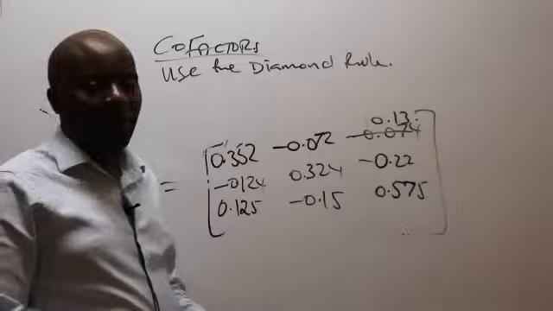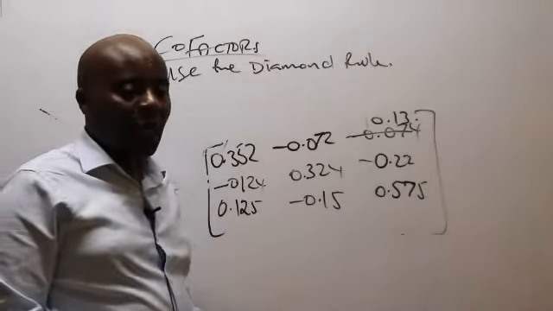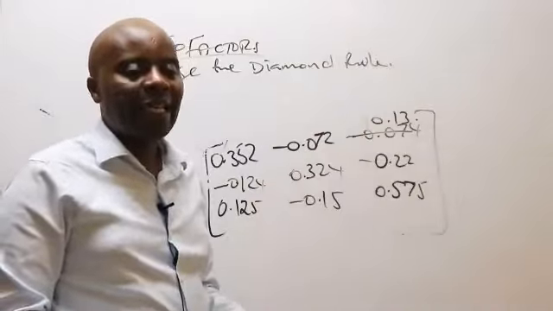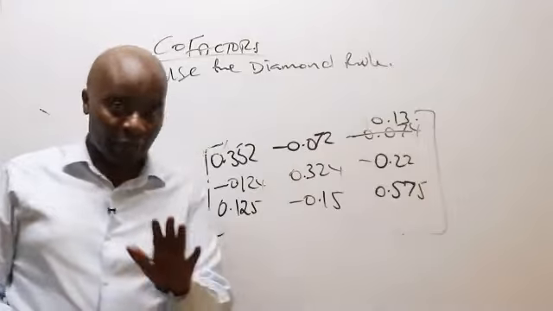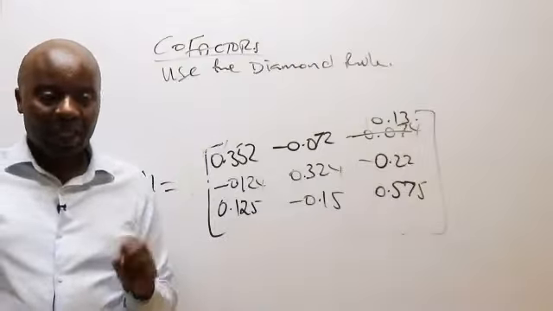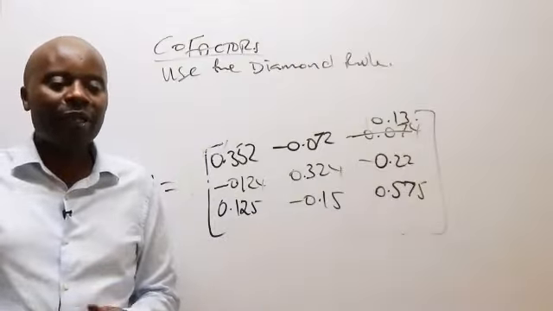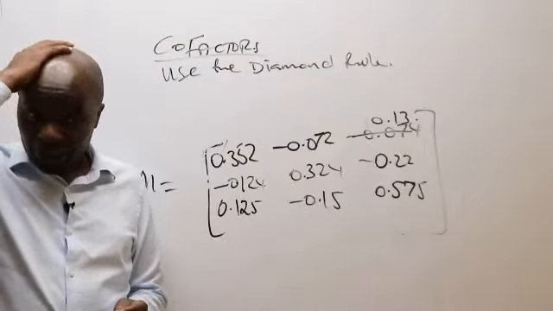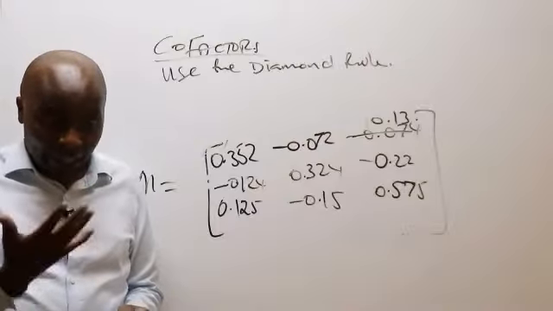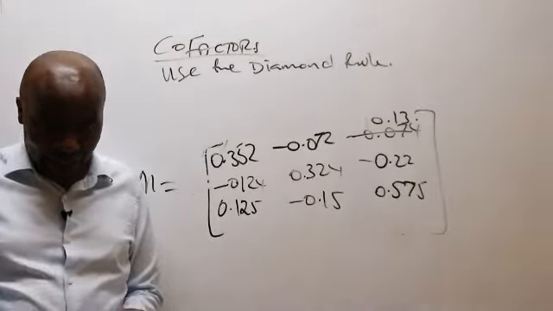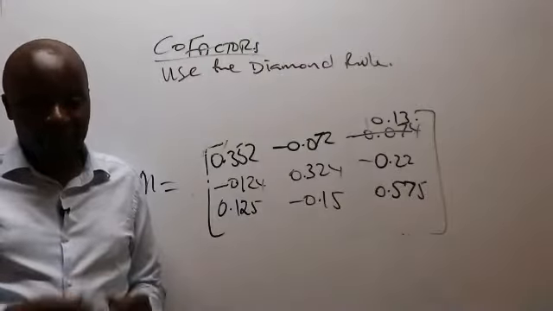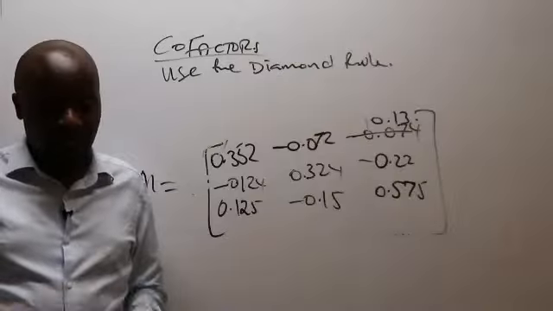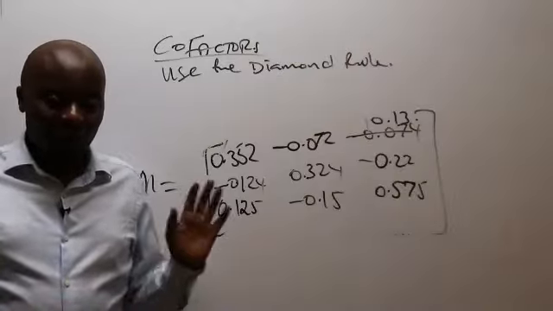So you use the diamond rule, and at this particular juncture, I would want to know whether there is any of my students here who has ever seen a diamond, real life, a real diamond. Is there any student here who has ever seen a diamond? Leave alone those things that you normally see in cartoons and movies. No, no, no. Real. Somebody who has ever held a diamond on his hand like this. Is there anybody who has ever seen a diamond? No problem.